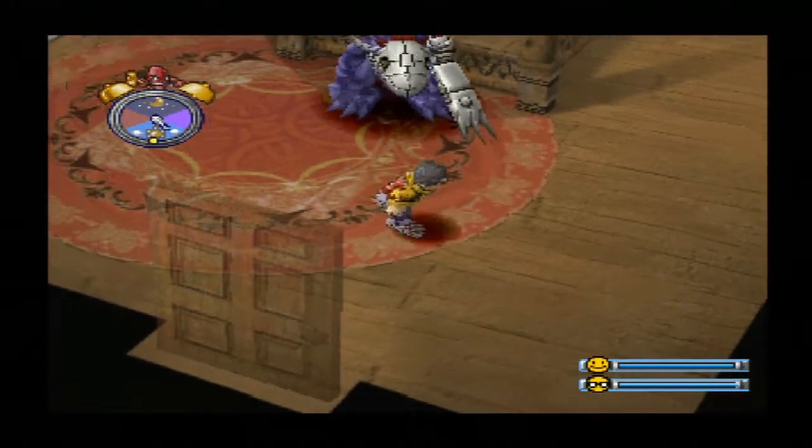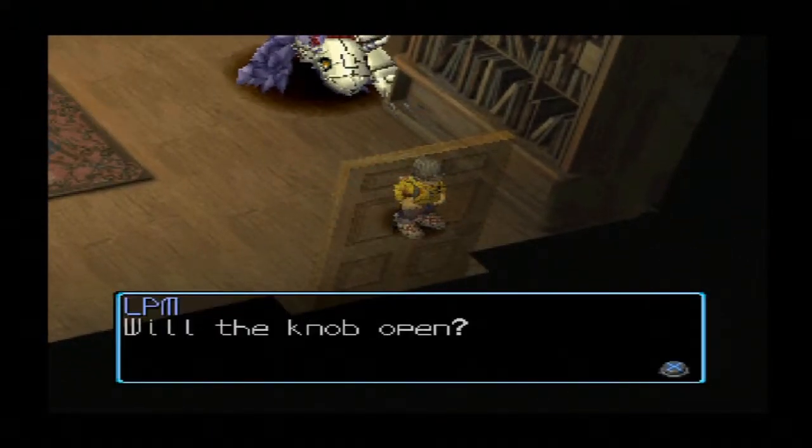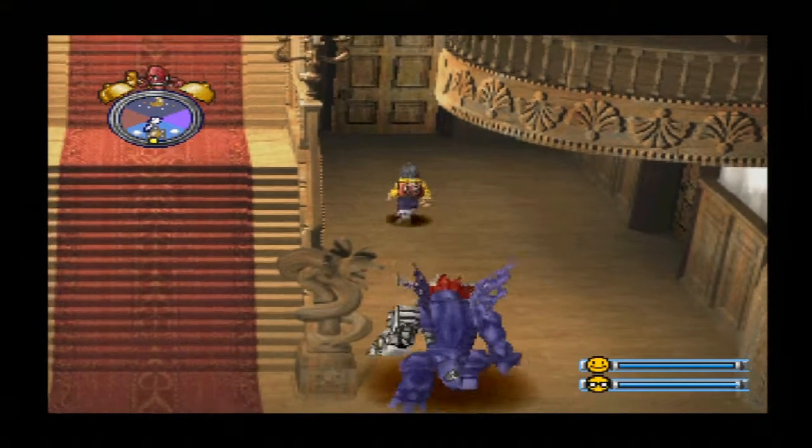Right, well, we actually passed a fridge on our way around the mansion, so he must be after some sort of special kind of meat. So let's go try and find it. I think it's locked. Will the knob open? It opened! Kind of pointless dialogue there. Right, so it was that door all along. The fridge was back this way somewhere, past the toilet.